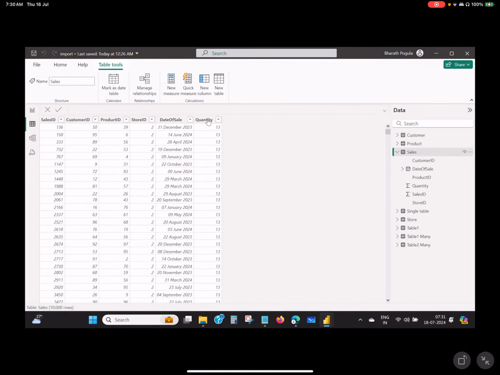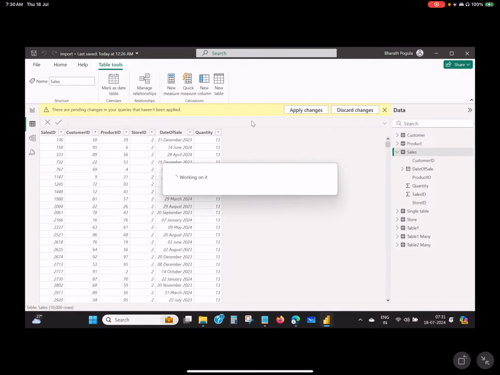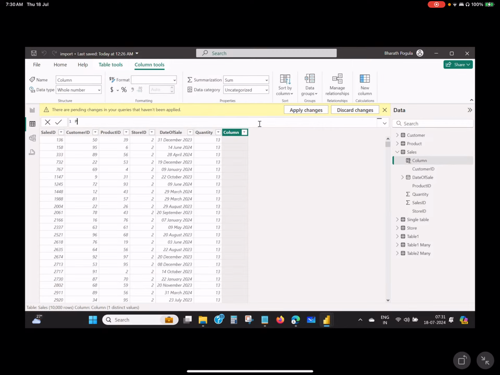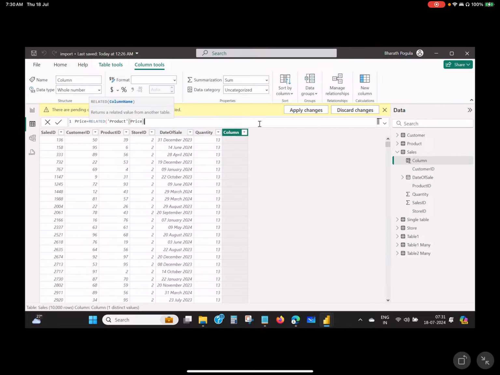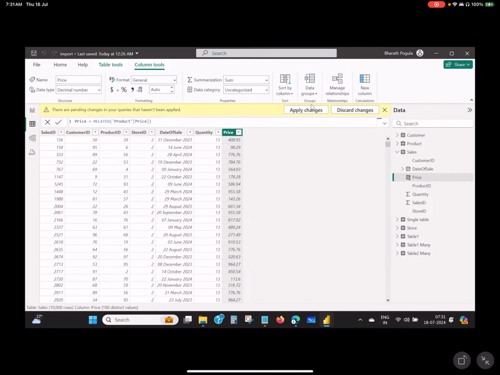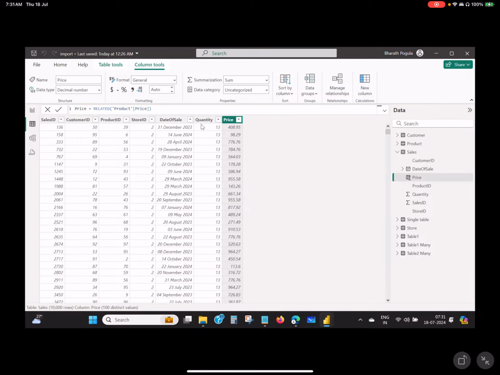In the sales table, I'll write a new column, price equal to RELATED of price from which table? Product table. Why am I writing RELATED? Don't worry about this. We will discuss it in our DAX sessions.